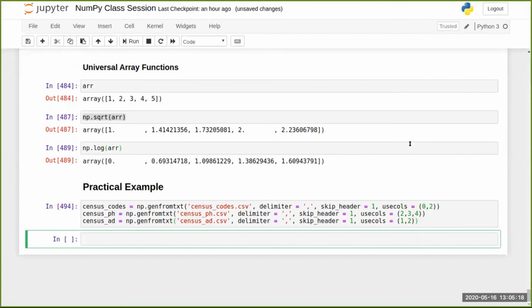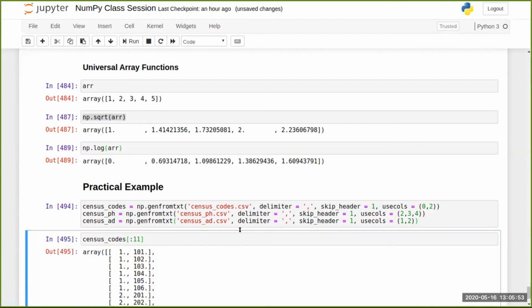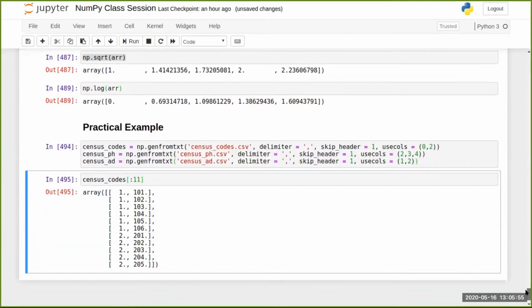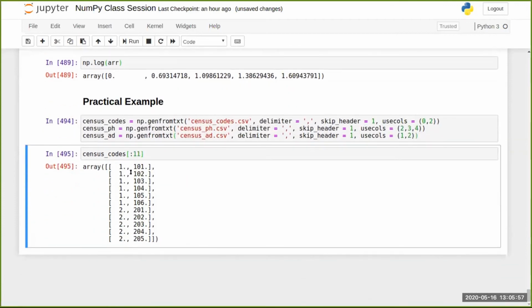Now we can look at the data and see what it looks like. So census codes. Let's just look at the top 10 rows. To get up to the 10th row, we can leave out the beginning value and go to 11. So we run that, and we get the values.